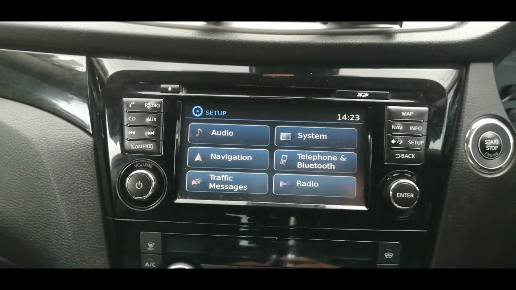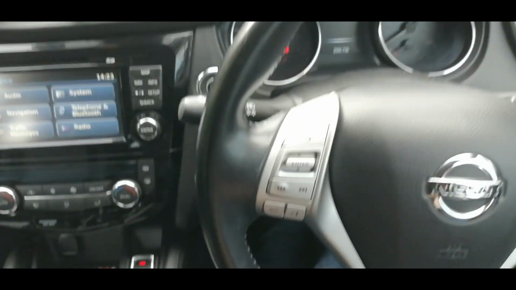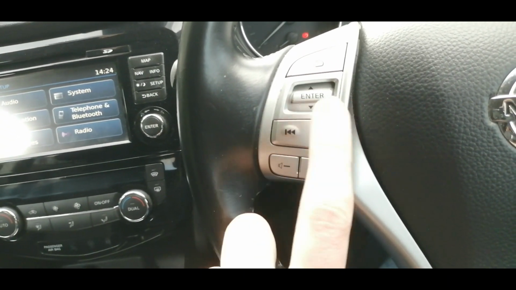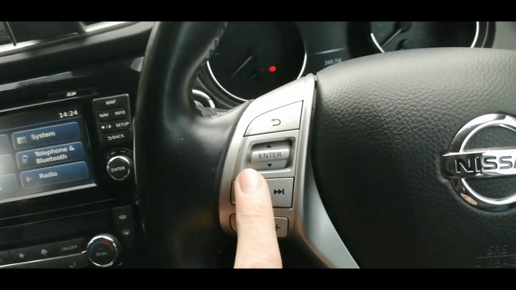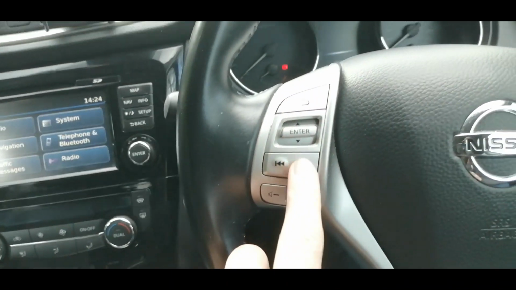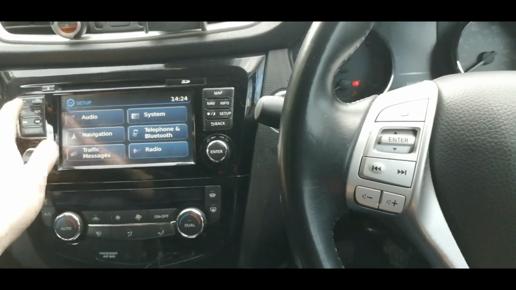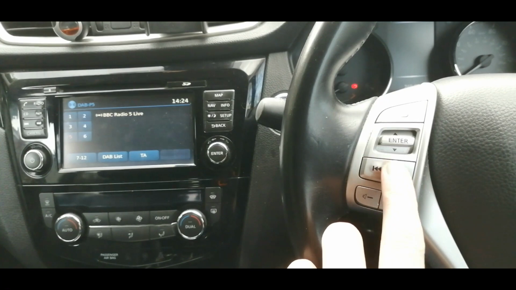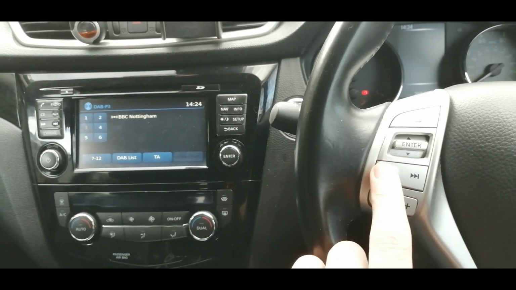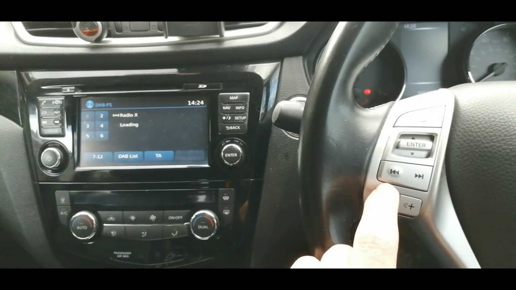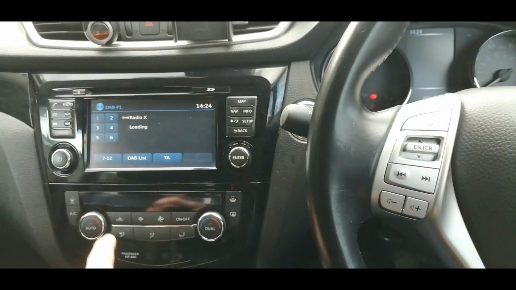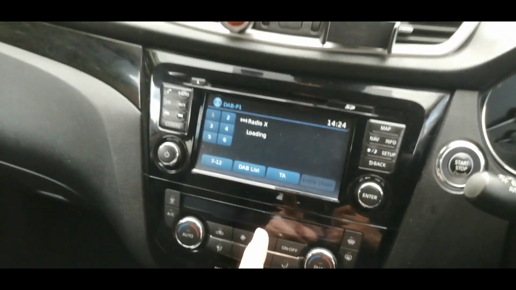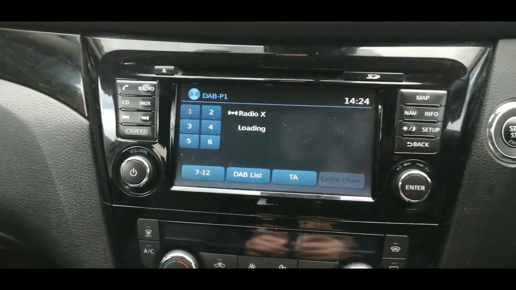Just to point out, in case you weren't aware, but I would have thought you would be, you've got all the controls on your steering wheel for your audio. So you've got your volume up and volume down, next track or station, and back is up here. Like I said, that does work with the DAB. So if I go onto radio, let me go back to DAB. By pressing next and previous, you can tab through your presets, which is quite useful to do. The RDS thing I was telling you about, you'll see on the screen in a second. You've already seen it at the start of this video. It's just the messages of what's currently playing.